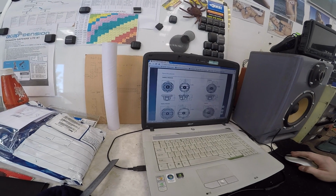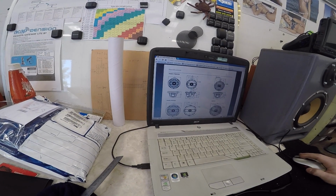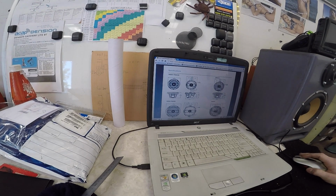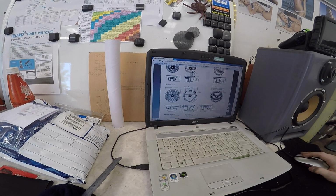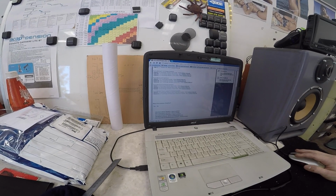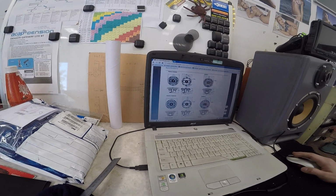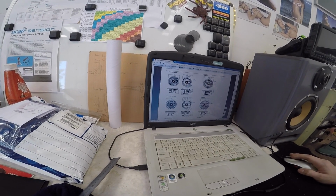PM2652. Total width is 180 millimeters. That's good. So we can fit the 6.5s. And the mounting width is 140. Wonder what the 6-inch ones are like. Bit smaller. They're smaller by 2 millimeters. Funny. Okay, yep. 6.5s it is.